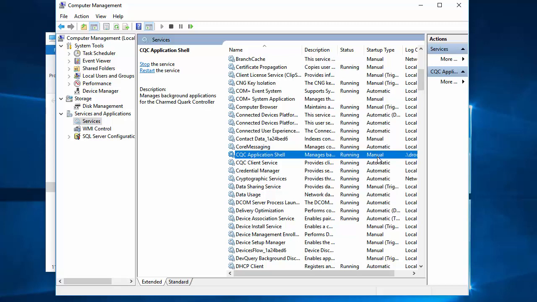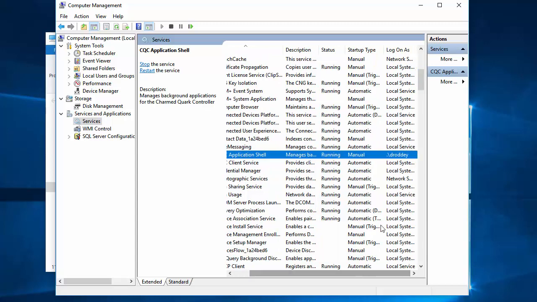Something you may want to do at this point is to change the login account for the application shell. As security has tightened up over the years, some things just cannot be done in the regular login that services are set up for. And if we scroll out a little bit more, you can see that I have changed mine here to just use my own account for testing purposes. The local system type or local server type accounts are more and more limited these days, and some things won't work.